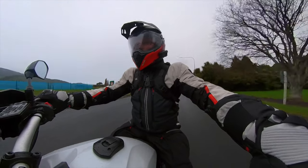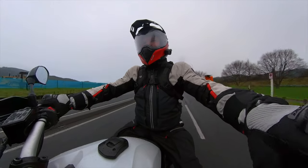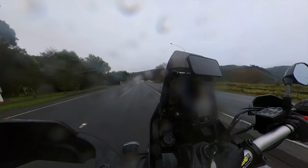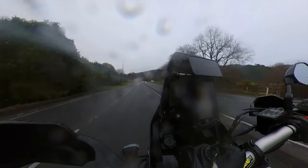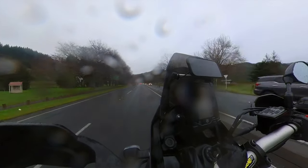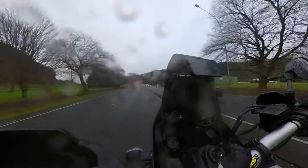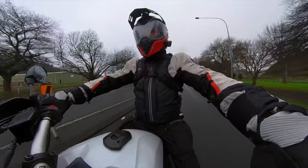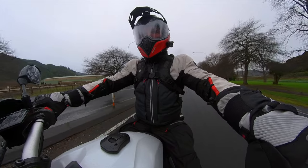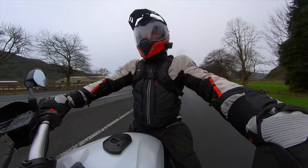For some reason, probably because I changed the Cardo on the side of the helmet too often, I struggled to get the speakers in the helmet and be comfortable. So I ended up having to cut a sliver of about no more than five millimeters off one of the speaker compartments on the left hand side. It's probably more to do with the shape of my head as well, but it's fixed, it's been comfortable, and I've been wearing it during winter because it has less airflow than my Aurai XT4 until it's warmer.